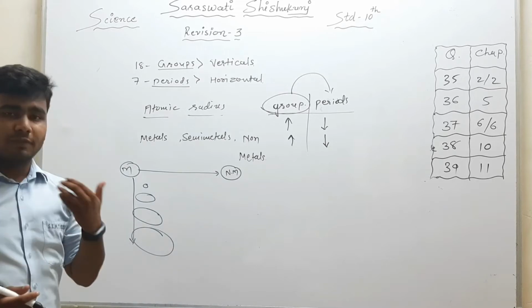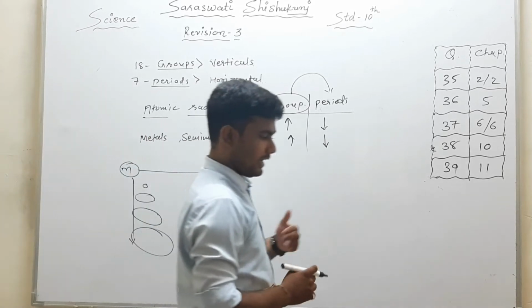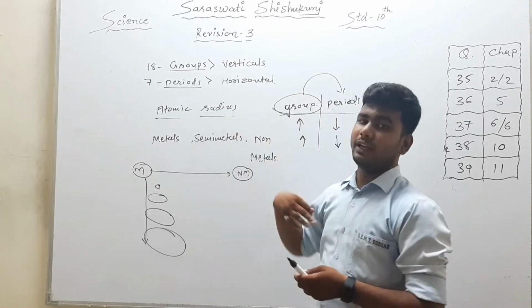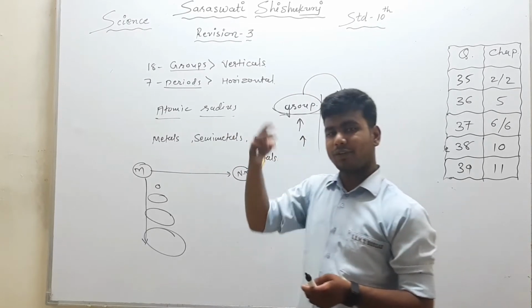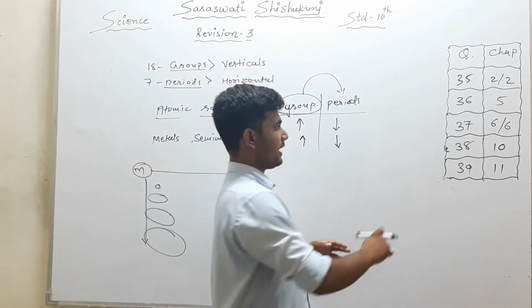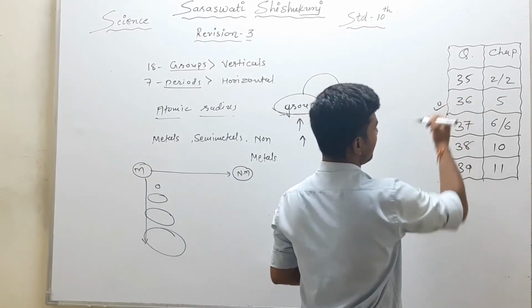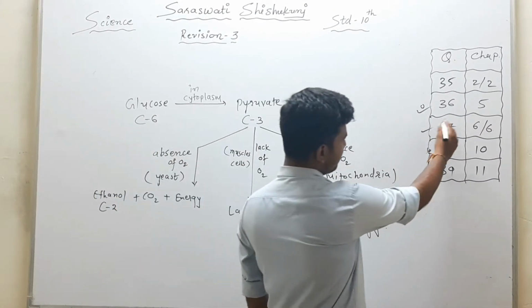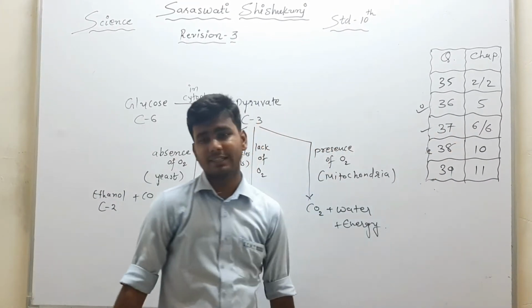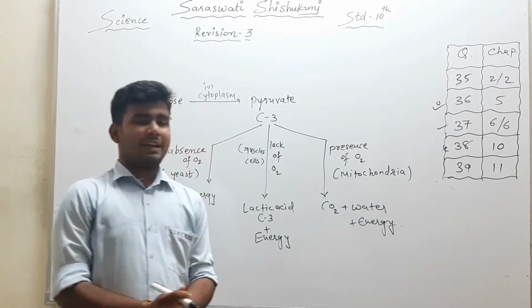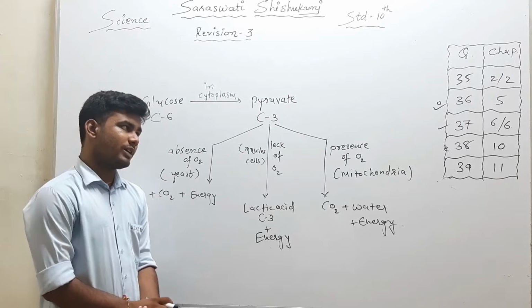Okay, so from the topic of trends, it can be asked to you as 2 marks, and in that way A and B can be asked as 4 marks for one question, but it can also be 2 marks each for 2 questions, for 4 marks from our chapter number 5 for question number 36. Now let's talk about question number 37, which will be from our 6th chapter. As we know, in the 6th chapter there are many questions which can be asked to us for 4 marks.